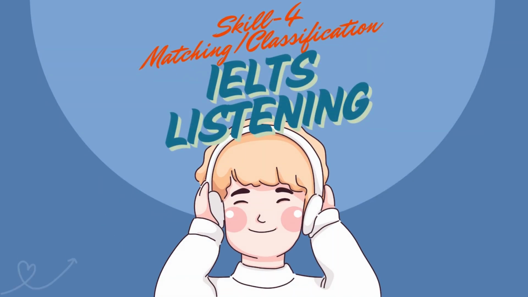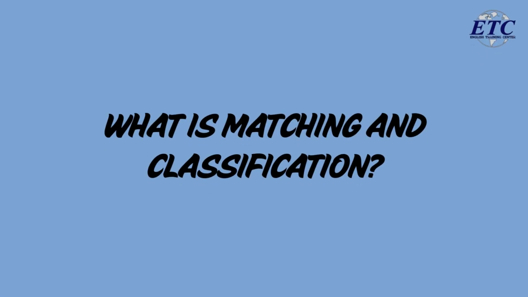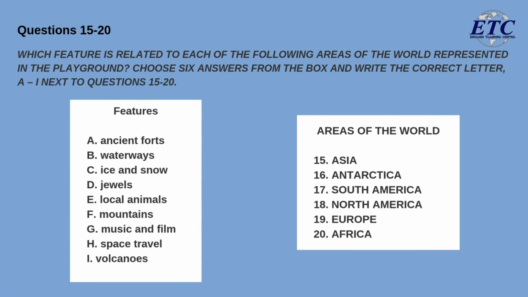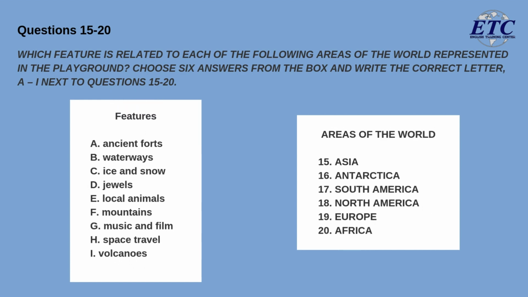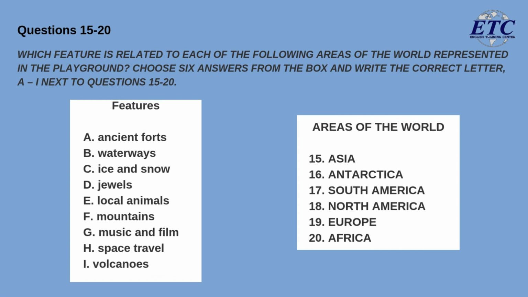Today we will help you complete questions in the listening section of the IELTS test. We are going to focus on classification/matching questions in the IELTS listening test. What is matching and classification? As you can guess, classification questions ask you to classify information from the reading text. You have some statements about your text and a list of options listed as A, B, C, etc. Your task is to match each statement with the correct option.